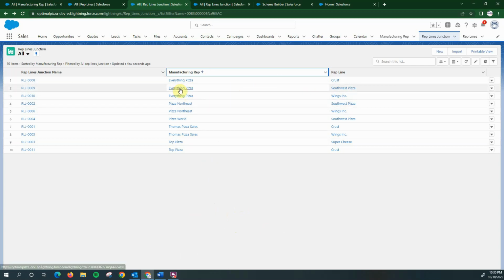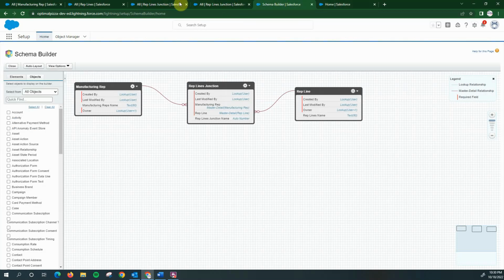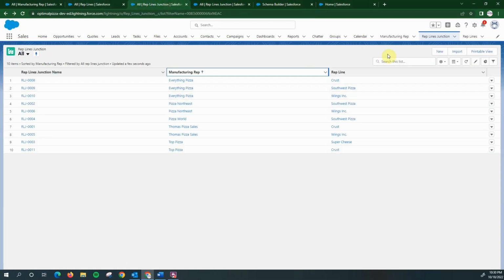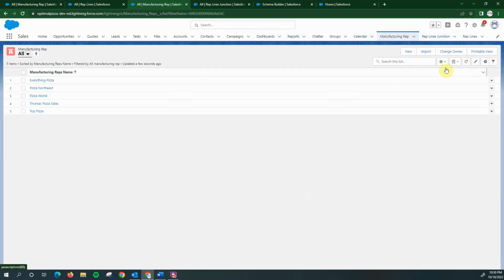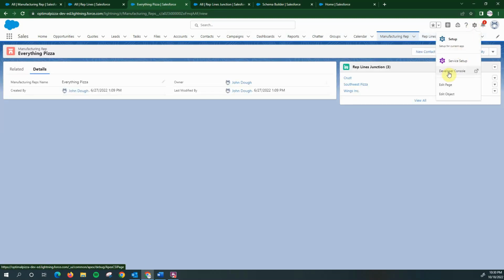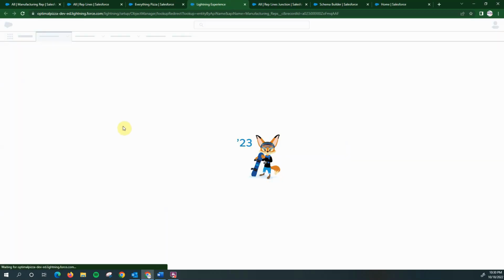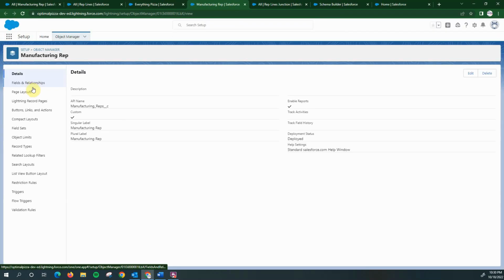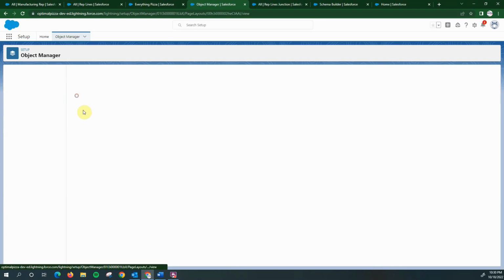So this is really no different than any other way you would show a related list in a page layout, but you would first have to go into the layout, and if you're not using the newer dynamic piece, you would do it here in the layout.